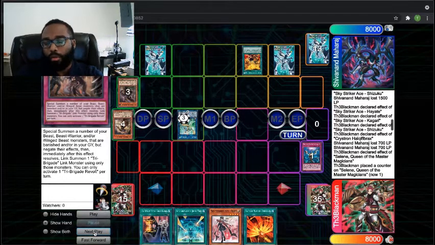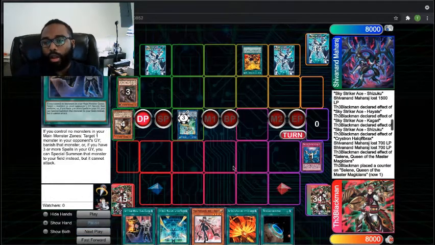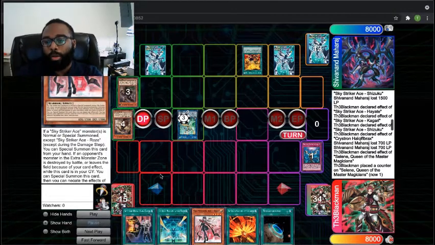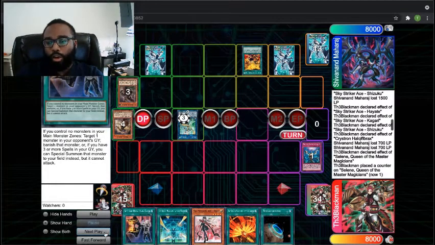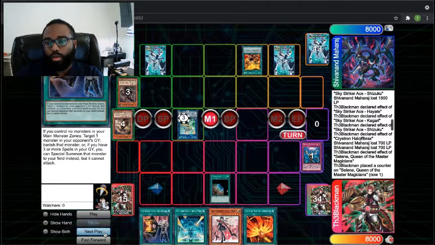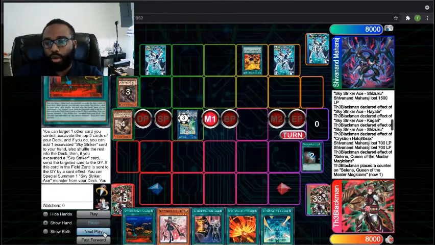So, okay, before I even get here, I'm thinking to myself, I might have the best possible hand to counter this field. The Terraforming kind of helped me out too, but this is like, look at this. Terraforming. Area 0. This guy plays this stuff perfectly as well.